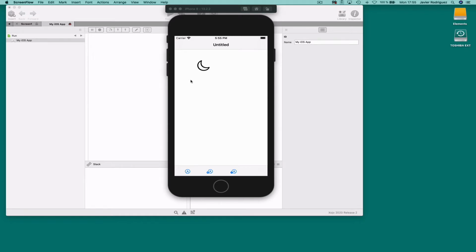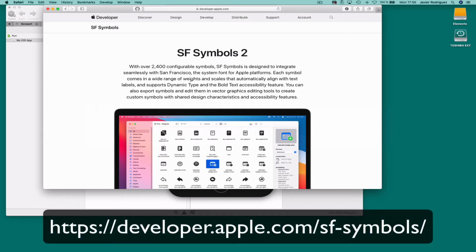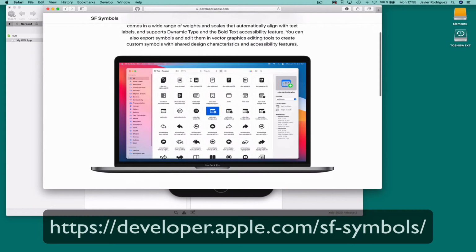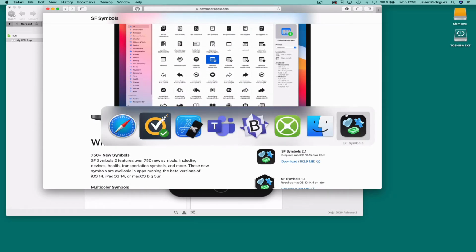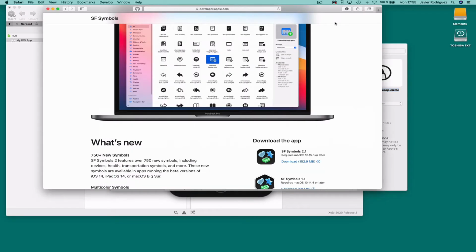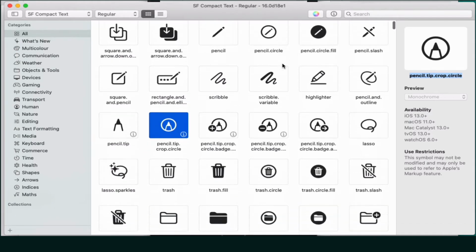Besides the example app we can see here, the initial point is the utility of the SF Symbols that you can download for free from the Apple website at the address shown here. Once downloaded and installed on your computer, you'll be able to use the tool displayed, where we can see all of the available symbols that we can use in the development of our iOS apps with Xojo.